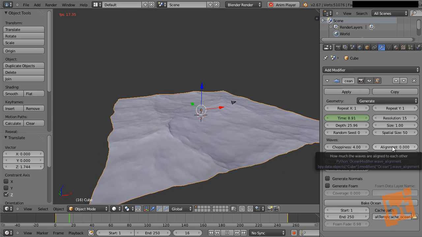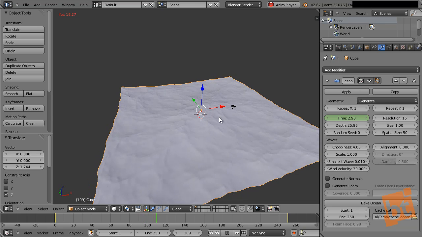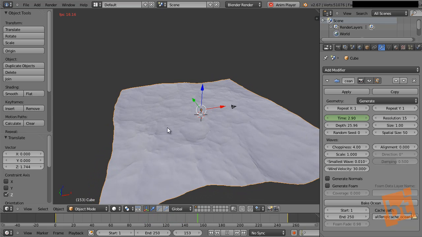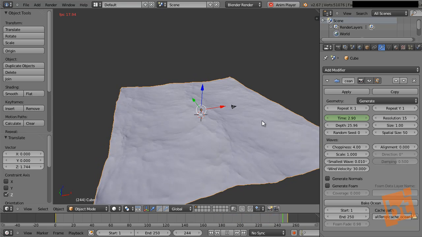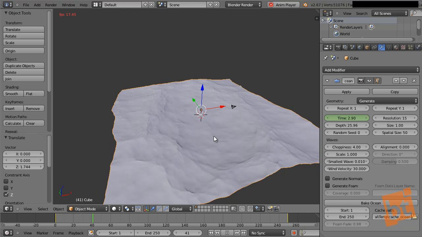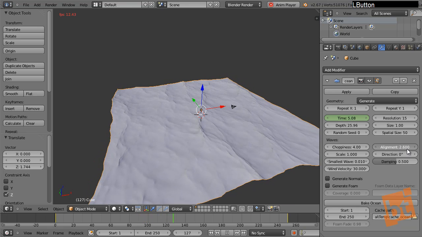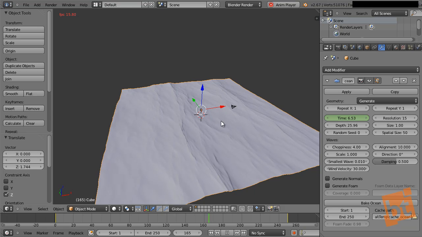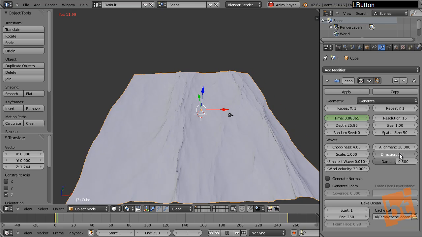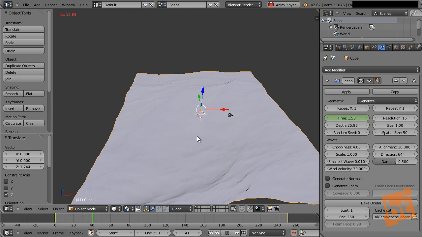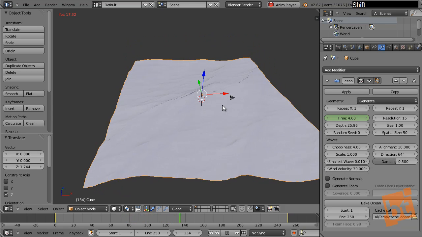Okay, so now alignment. This is another interesting parameter. This will make the waves go in a single direction. Right now they are, you know, in the middle of the ocean. They have no direction, but if we are near the coast, we probably have some waves going onto the coast. So we can increase the alignment value, and as we increase it, you can see how the waves go in a direction. Now we can change the direction here to where the waves are going, right? Something like that, for example.